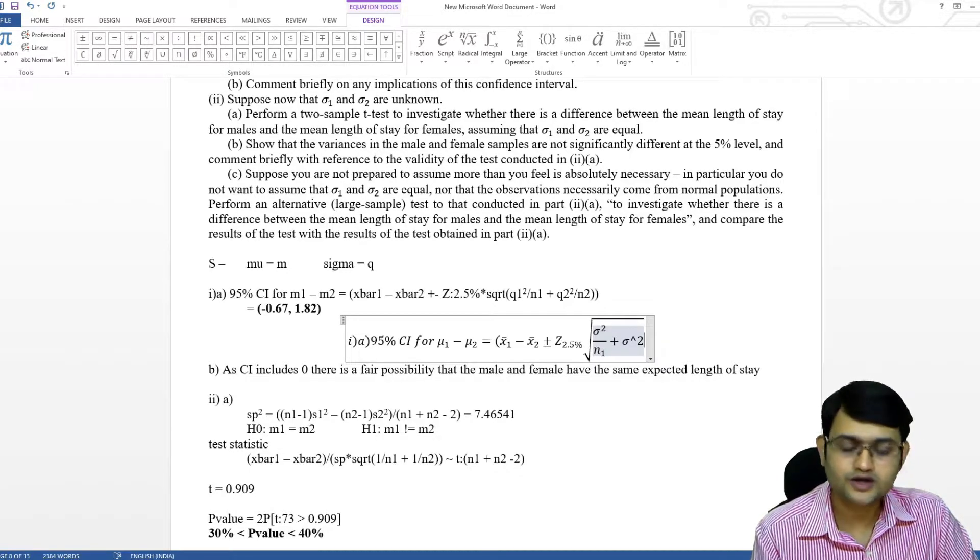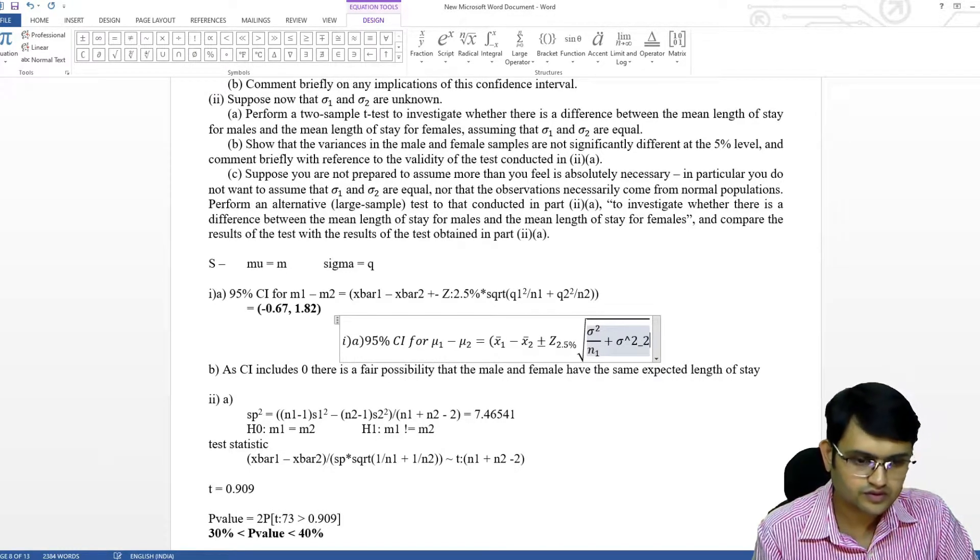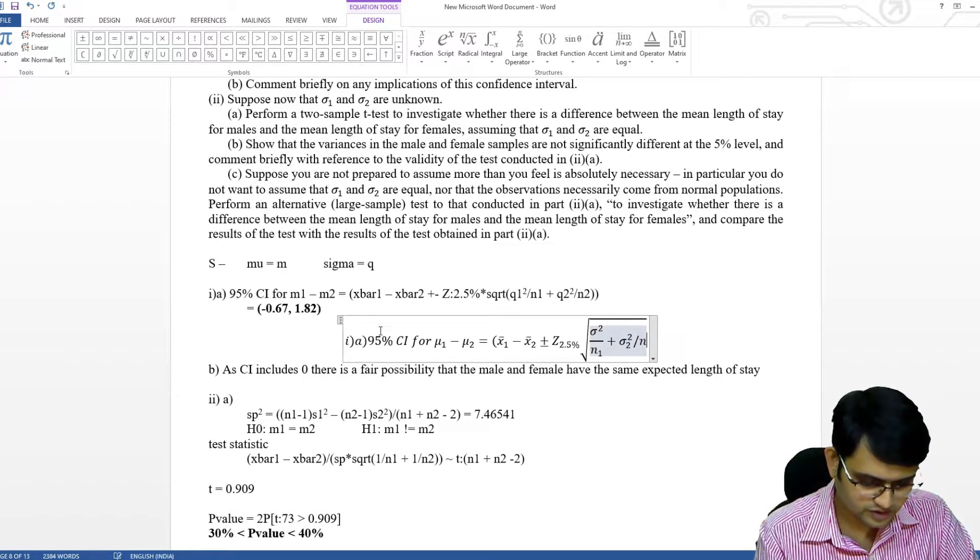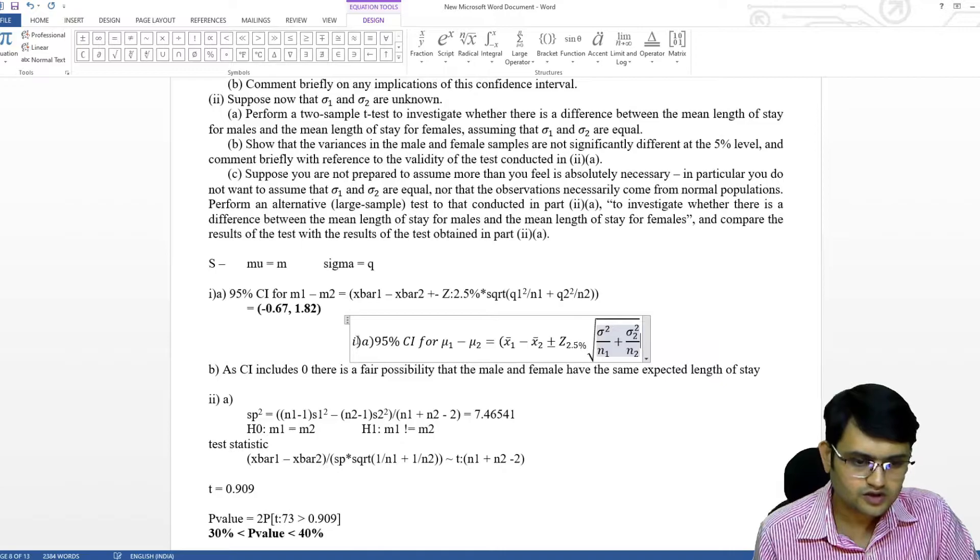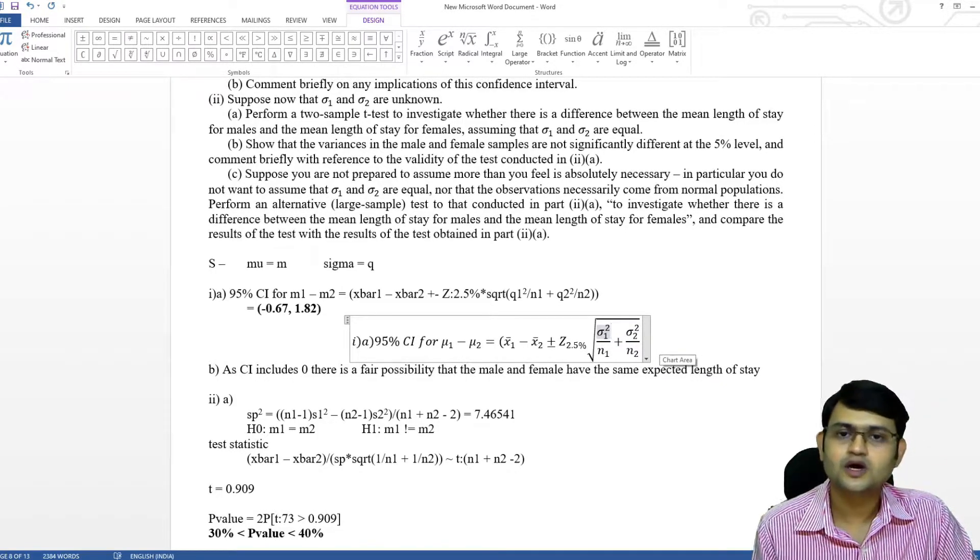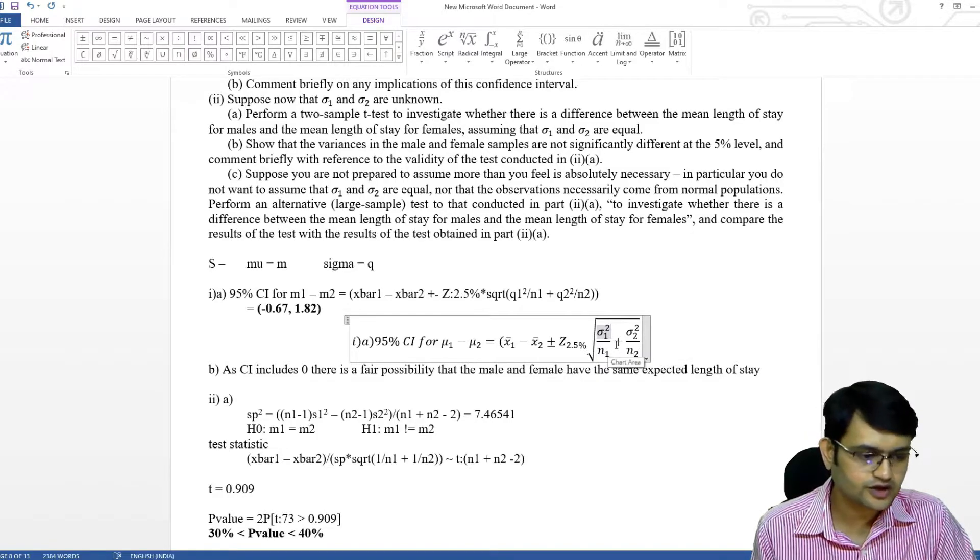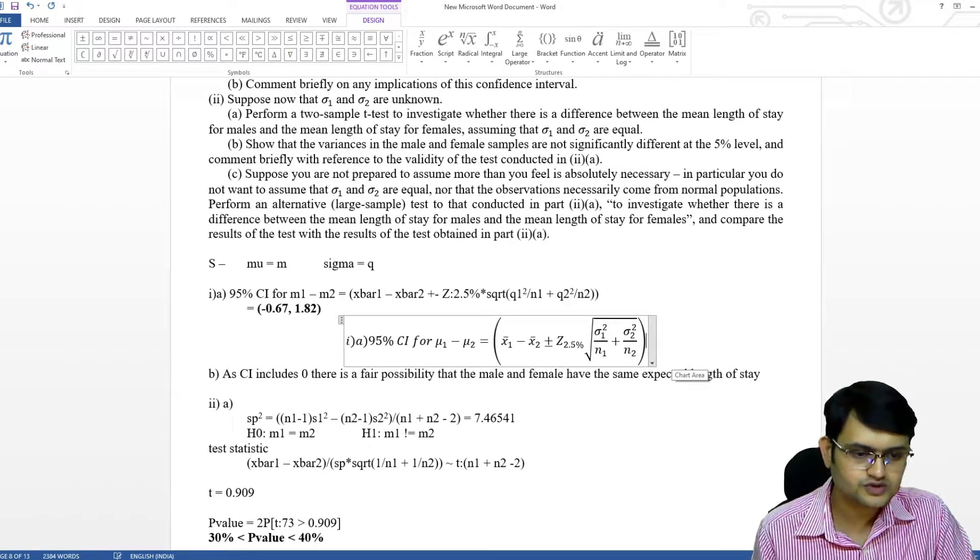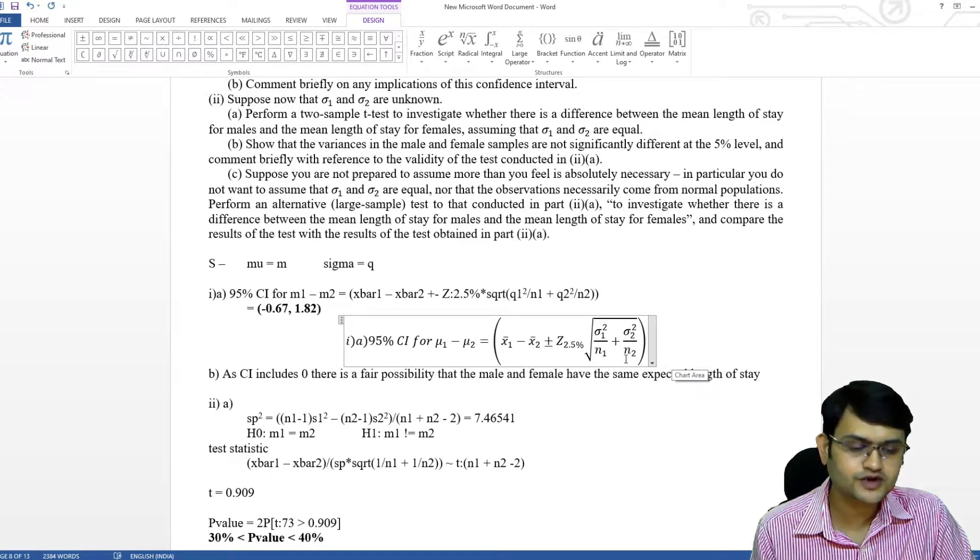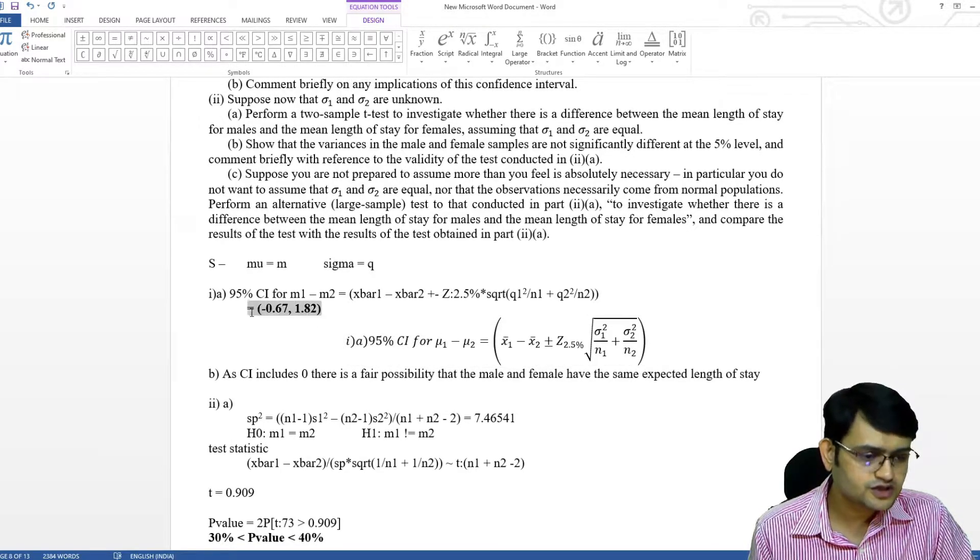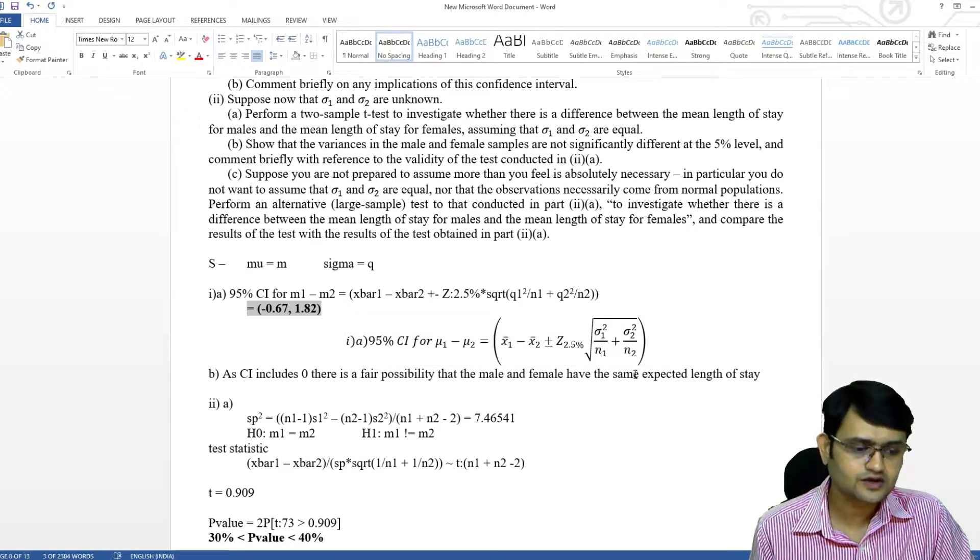Now here I forgot to do underscore one and two. So here I want under root one. So I can do the correction later on as well. So and then bracket close space. This becomes our confidence interval. And then finally, just write the answer. Whenever not necessary, don't use equation editor. Just write your values directly.